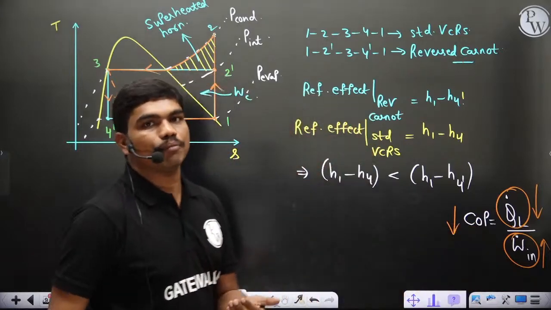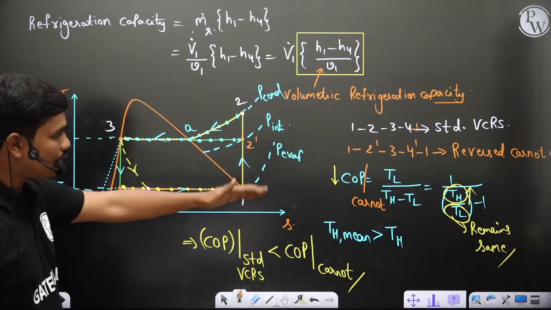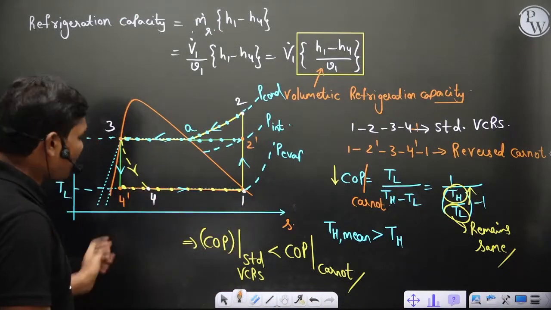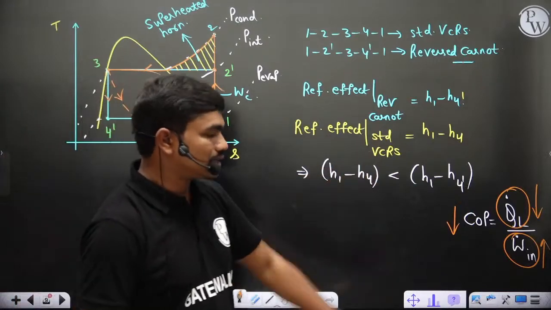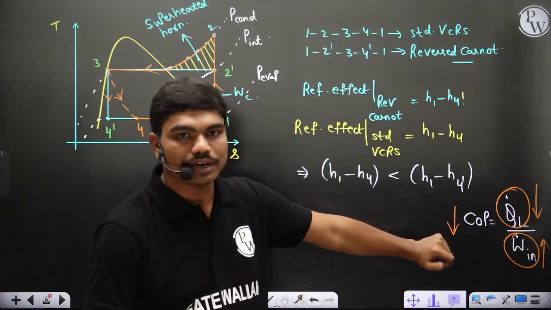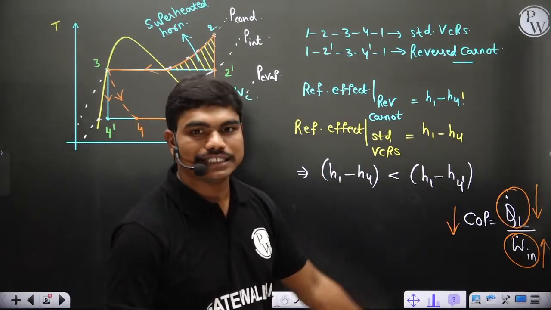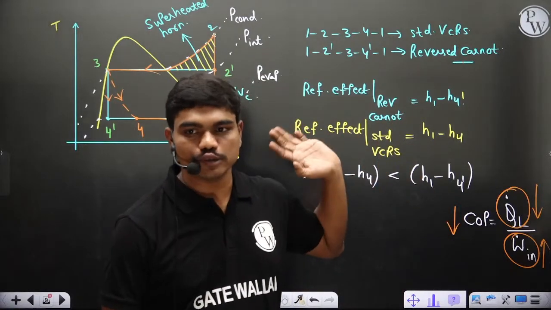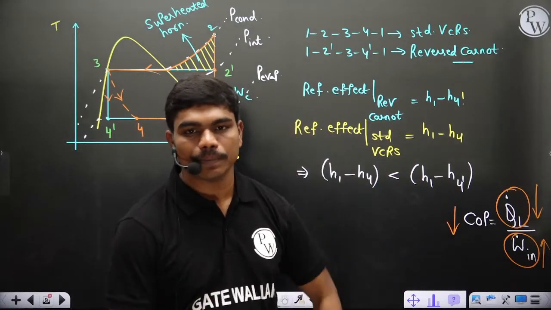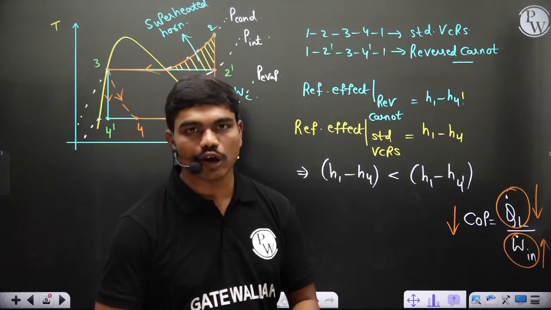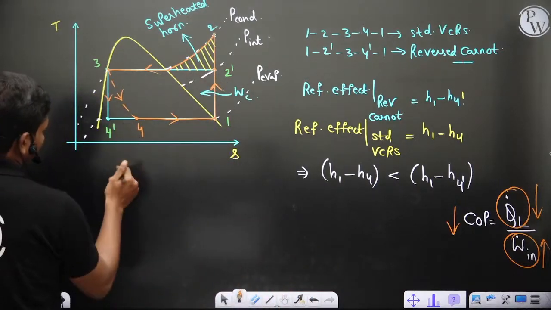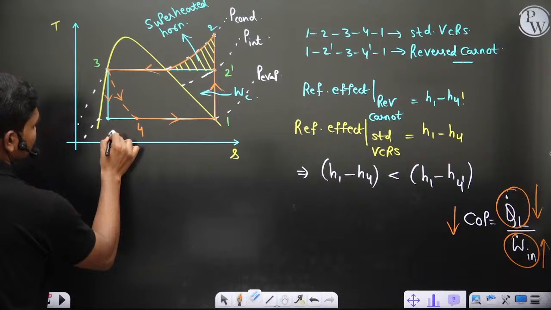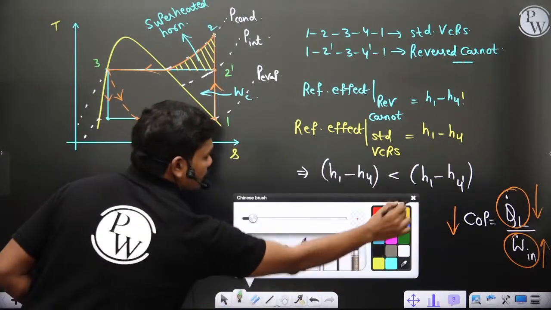Okay, from the understanding of temperatures in case of this T_H mean, and also from this ratio Q dot L by W dot, in both these cases you can understand COP will actually reduce. So that's why this cycle still has some chance for improvement actually. Is this clear to all of you? Yes or no? And because of this conversion, the system actually suffers some loss, which is this 4 dash.